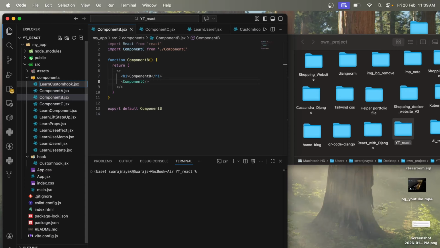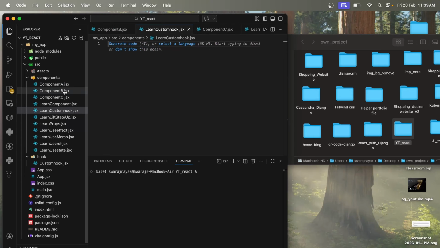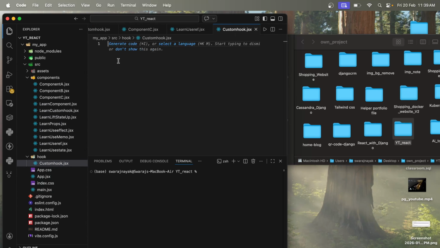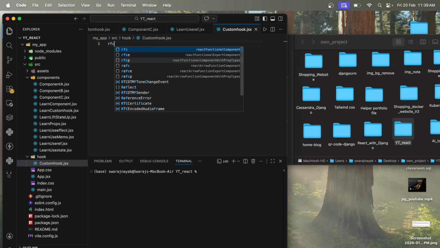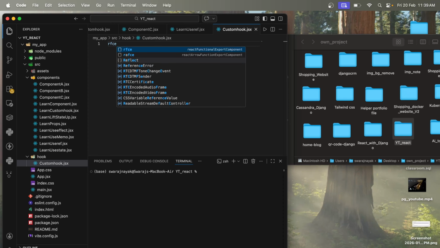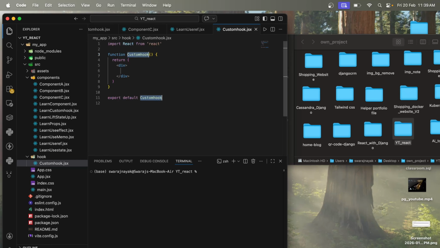Now you just see that inside the custom hook I create a function based component. This one is a normal function, using RFCE, the ES7 React Redux shortcut.